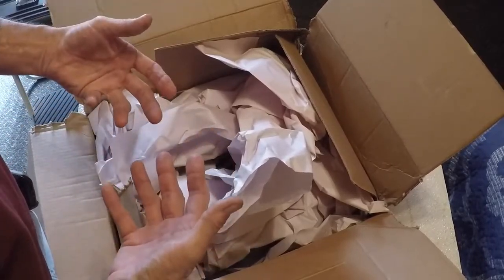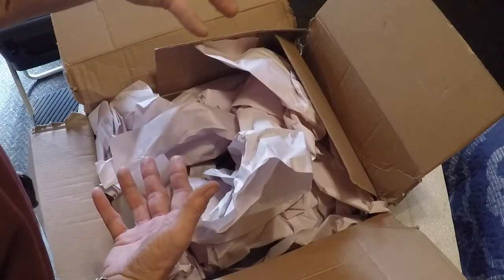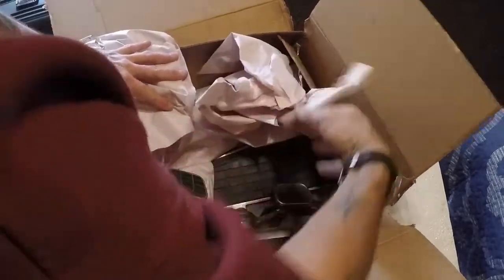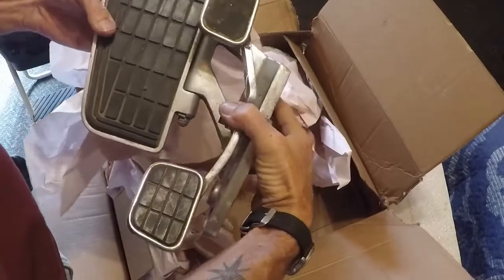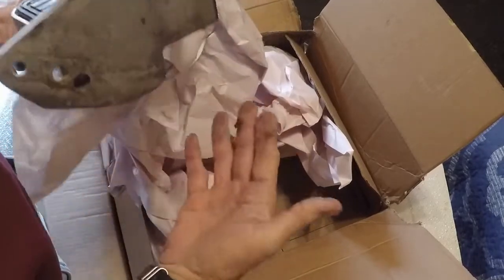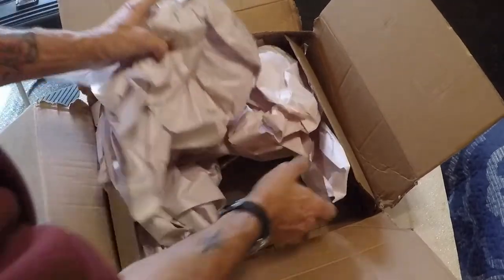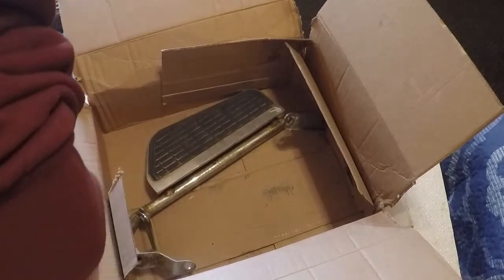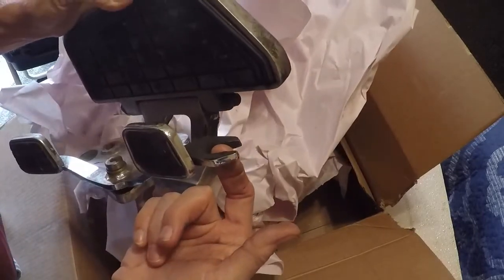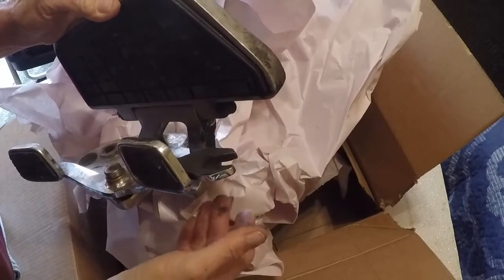I can just heel 2, 3, 4, and 5 instead of having to pull up with my foot. So let's see what we got. And as you can see, they are identical. So there's the driver's side, or the left side of the bike. There's that mount. Boy, they're certainly dirty. We'll get everything out and then we'll put it up. Hopefully the shift linkage, there is no shift linkage. Well, that's a really big bummer. I don't need shift linkage. See right there? That slides right into the gear shifter. Well, that's cool. That should work all right then. But it'll be a while before I throw those on.